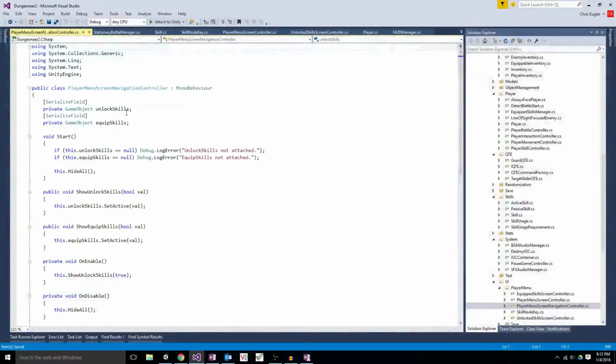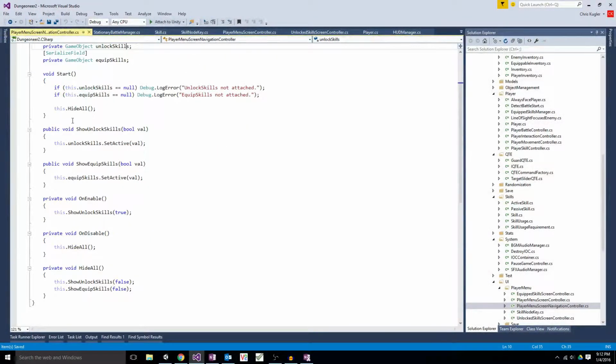Player menu, canvas, player menu, screen navigation. When I start, I do a hide all. When I do an on enable, I show the unlock skills. Is that the deal? So I do the start. He should hide all, even though he's unenabled. Yeah, he'll unenable and show all skills. And then he's going to start, check these guys, do a hide all.